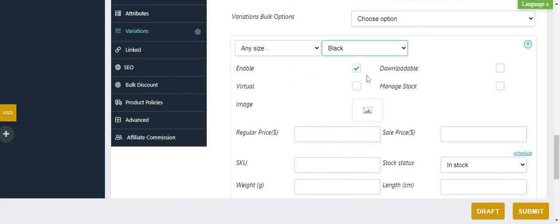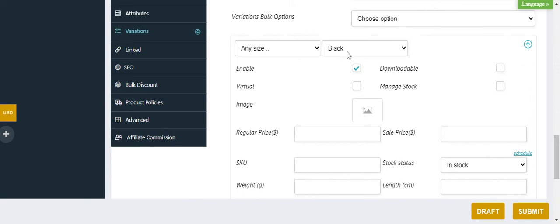We can enable this. We can mark it as downloadable, but in our case it's an actual, physical product, so we're going to enable this. We can enable the manage stock option. Now is where you choose the image for that specific t-shirt.